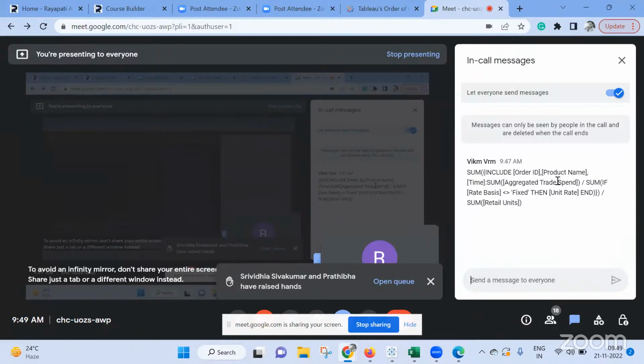So the approach which I took is right? I have just taken the worksheet with the order ID, product name, time, and aggregate date. I'm not sure what it will give. Let me see if the denominator is not having some... Oh, you have that division within the LOD only.